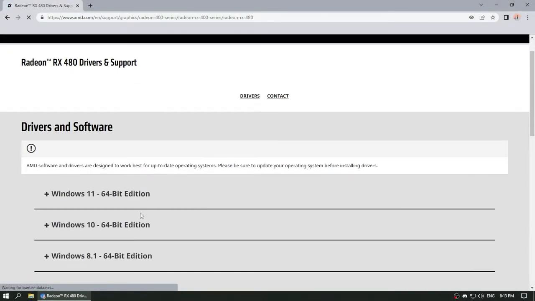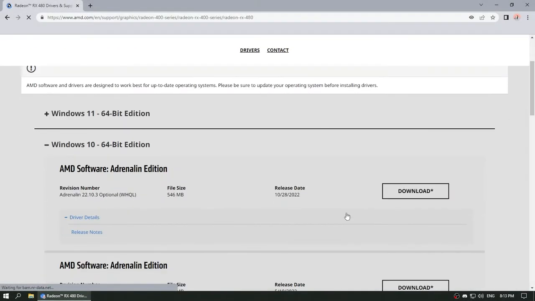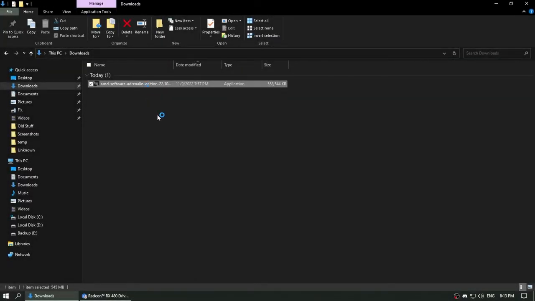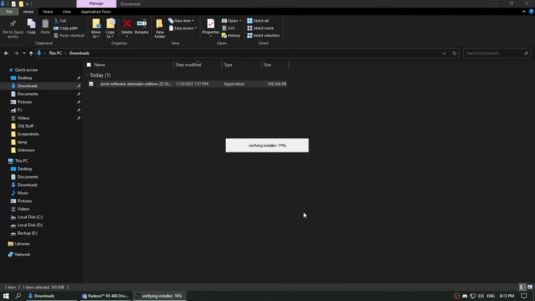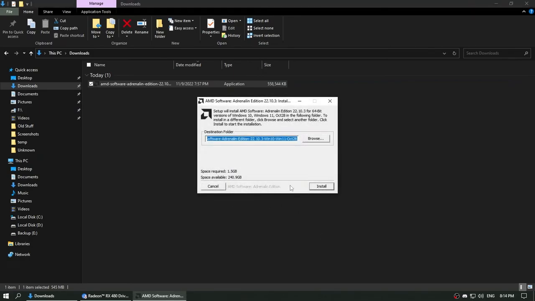So, we landed on the download page. Click on the download button and wait for the file to be completely downloaded. Then, run the executable and wait for the program to be loaded. Next, you should be greeted with an installation wizard. Follow the steps as it tells you, or modify the installation process if you know what you're doing.